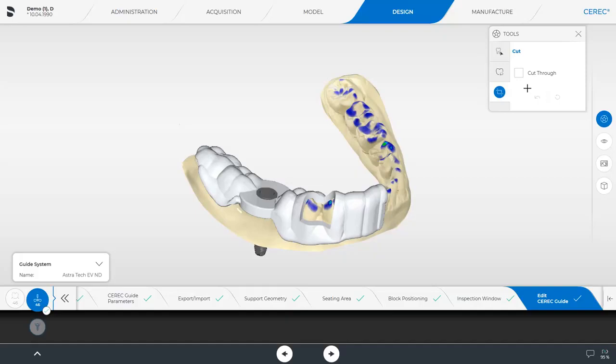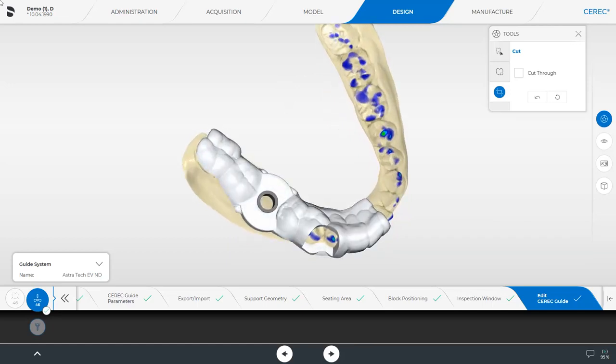Just make sure to not include areas that shouldn't be cut off. If that happened, the cut can be discarded by clicking Back or Undo. Next, you will see the application of this tool in a short video sequence. Then we place another cut in the anterior region, making sure that the cutting edge is approximately centered above one of the incisors. This is again used to check the secure guide fit inside the patient's mouth.